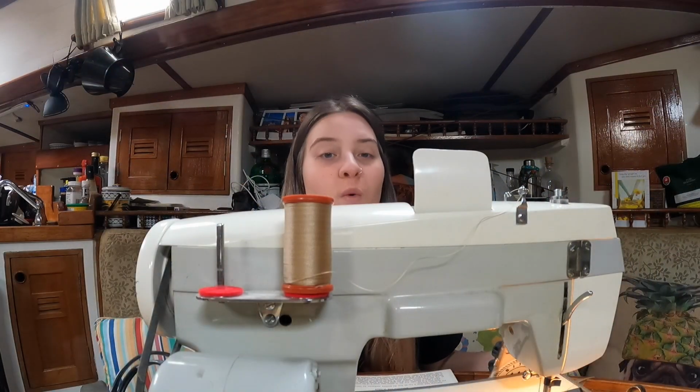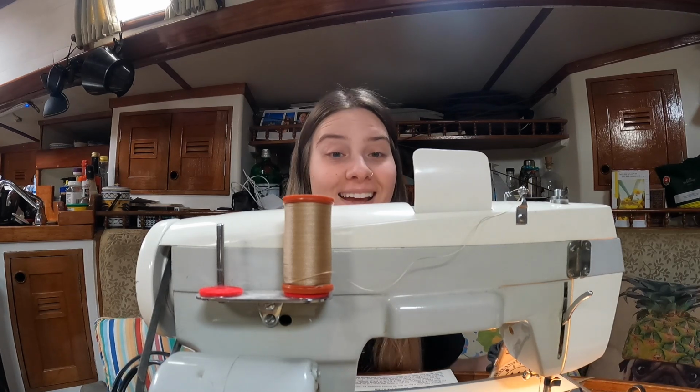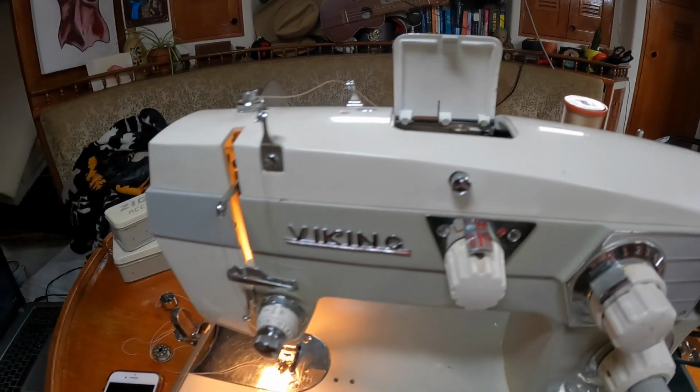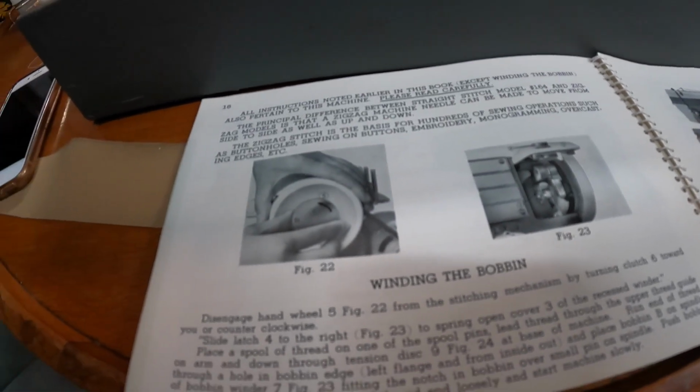I have spent 1 hour figuring out how to thread this machine, but I got it, and I would like to share it with you. So I got her all the way threaded, but I figured out that I need to learn how to wind the bobbin first. So now I'm gonna learn how to wind a bobbin.